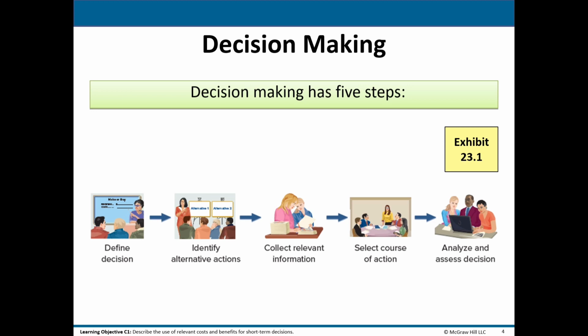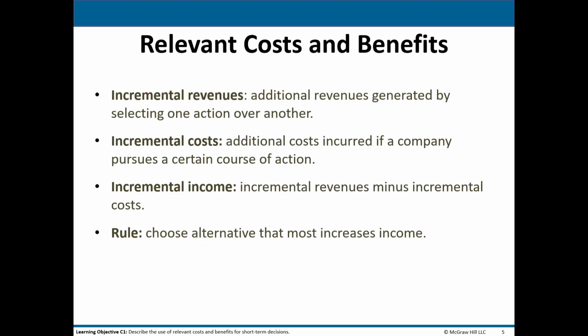Managers use financial information such as expected revenues and costs for decision making. Non-financial information is also important and includes things like environmental and social data. So anytime that management is doing some kind of analysis, like for example, the budget to actual analysis we've talked about in previous chapters, they must be able to distinguish between relevant and irrelevant costs and benefits. So relevant costs and benefits must always be considered in managerial decisions. Irrelevant costs and benefits must be ignored for purposes of managerial decisions.